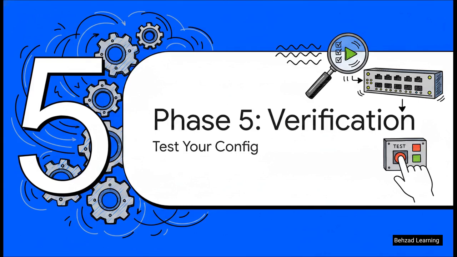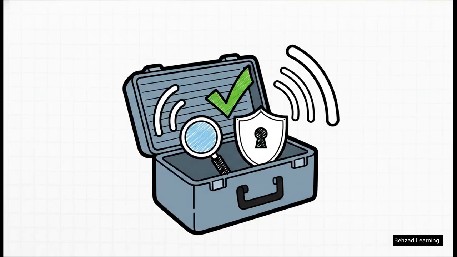But, in this industry, we don't just type a bunch of commands and blindly hope for the best. We verify. So, welcome to Phase 5, verification and testing. Let's open up your verification toolkit. First, you'll use show running-config, just to verify your syntax is totally perfect. Then, you use show interfaces vlan 1, and you are looking for those two magic words, up and up, proving that your SVI is actually active.